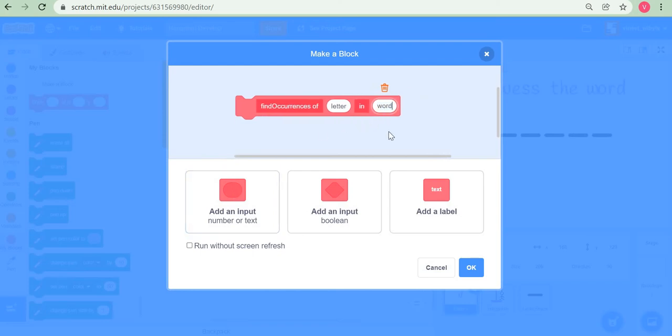So what I want to do is that I want this my block to find out for me, given a letter and a word, where all this letter occurs in the given word, right? So that's the whole idea. That's why I've tried to make it appear a little bit intuitive as well. Find occurrences of a given letter in a given word, right? And mind you, we know that this letter exists because we have already made this check elsewhere, right?